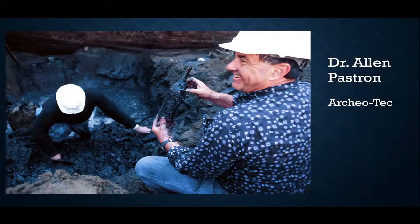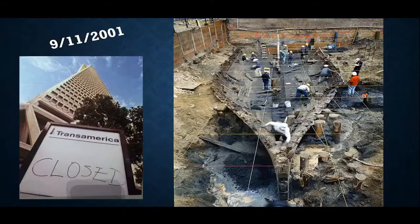It's just down the street from the Transamerica building and the Niantic. He called me to say he'd found another ship, and unlike the Niantic and the Lydia, this time there would be actual archaeology. I convinced him to fly in Jim Delgado from Vancouver, where Jim was a Maritime Museum director. Jim arrives, and in just a few days, 9/11 hits. I took this photo later that morning. The dig had been shut down for 2 to 3 days.